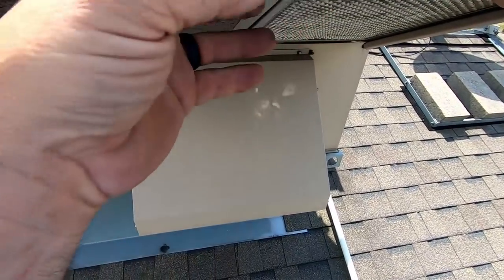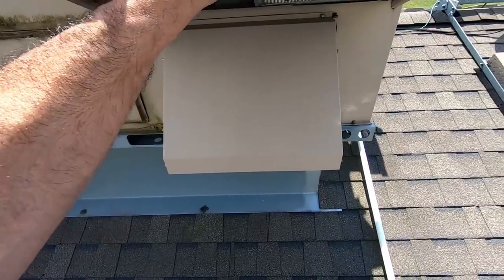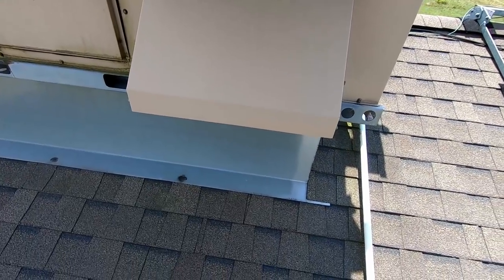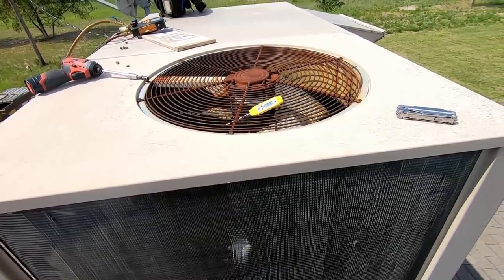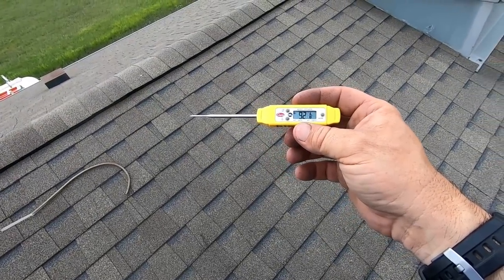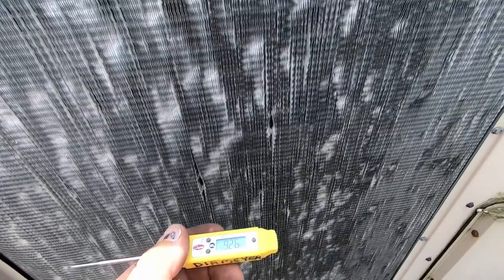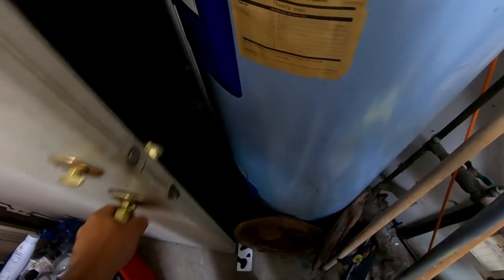While we're doing that, we could go ahead and get these economizer filters cleaned — they're just a touch dirty. The other thing I wanted to check while we had this out was to make sure that the economizer is actually closed and not malfunctioning, which it is not, which is good. 137 degrees coming out of that. Yeah, we've got dirt — we definitely got dirt inside that coil. So let's say 92 degrees — about 46 degrees of superheat, sounds about right. There's water right back here at the back door.